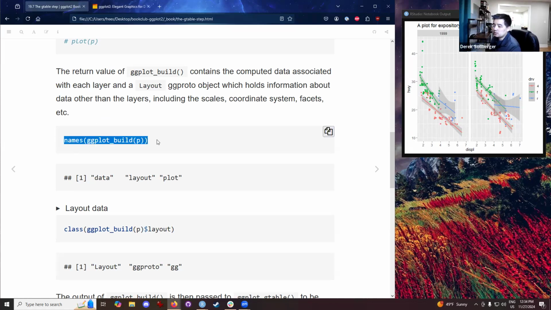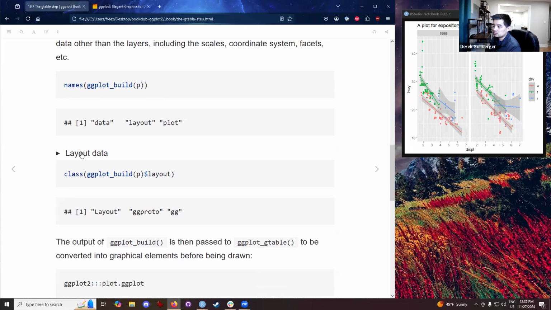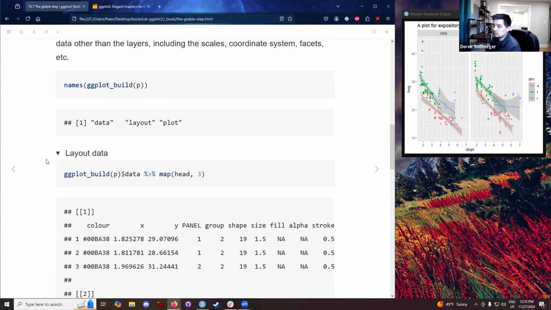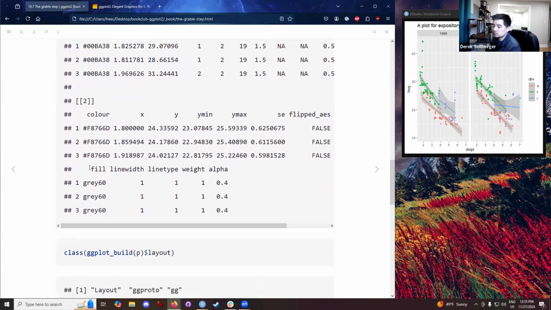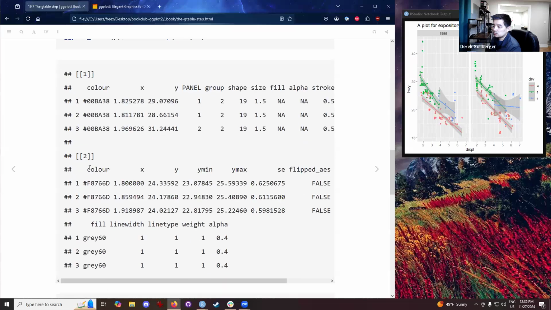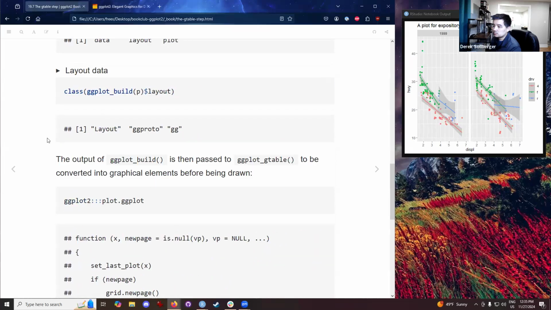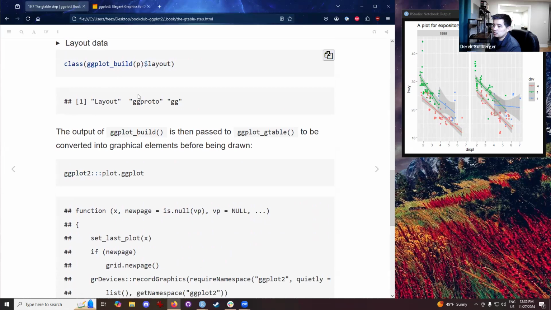We saw that in the output of the ggplot_build, the elements were these three here. So the layout data included all of this. Which had these three classes respectively.